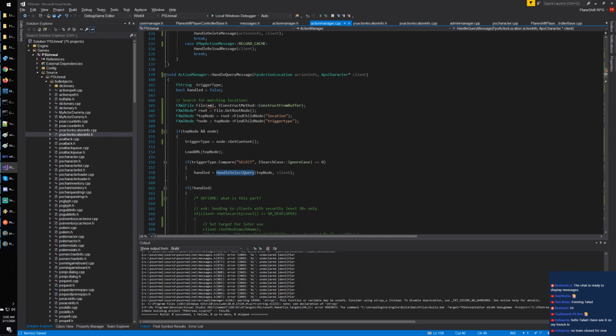Okay, the trigger type we can get easy. Okay, so trigger type we can say action info dot trigger type, and we have it. Fine. The only problem I think is that this trigger type is actually an enumeration. Yes, okay, it's an enumeration. So it is E action trigger type. Okay.